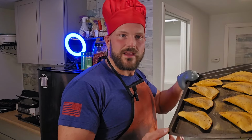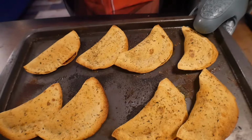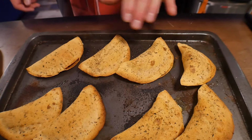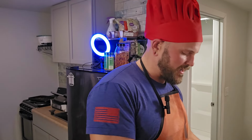All right, we got our little babies here, ready to go in the oven for about 12 to 14 minutes until they crisp up. I'll see you guys then. And here we are. Look at these little bad boys. We got them nice and perfectly crisp, nice and crispy around the edge, soft in the center. Cheese is all melty. Oh boy, these are gonna be amazing.